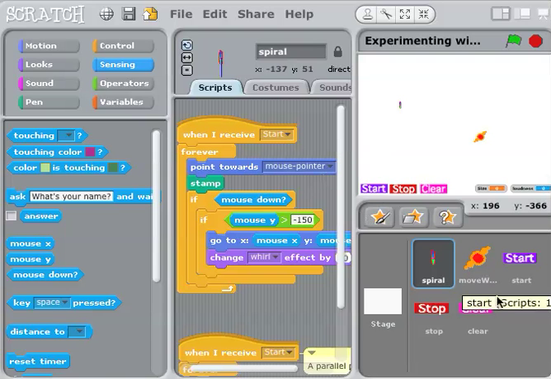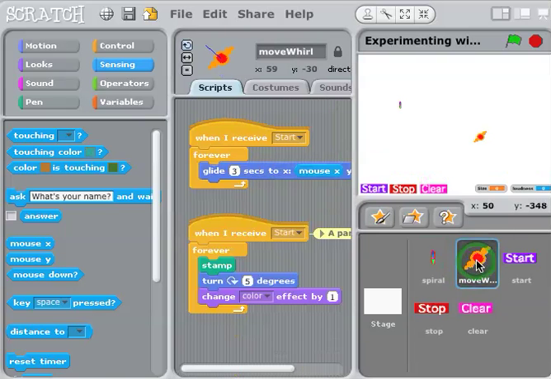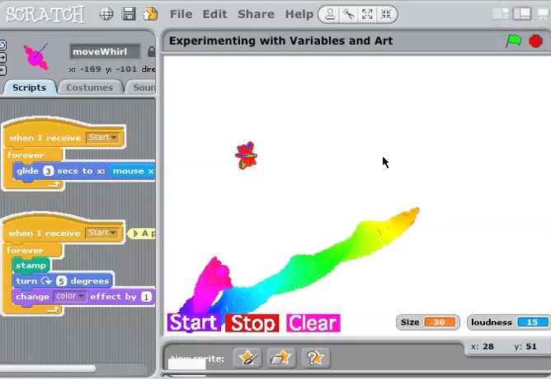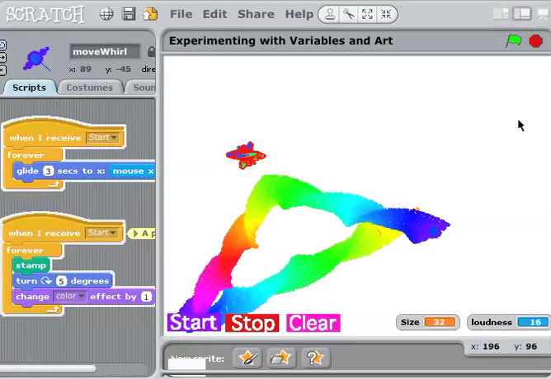You're going to see a few different things that we're going to be doing here in this lesson. The next two lessons, actually, we're going to go in depth of the block scripts that we're using with our spiral and our whirl. Just to give you an idea of what this thing does, though, we'll start. You'll notice our little whirl here that's changing colors is slowly going to glide and follow this mouse around once it gets to the point that it's gliding to.